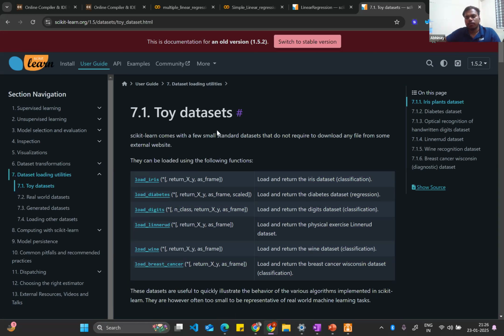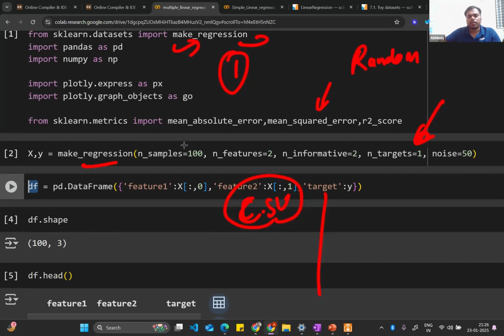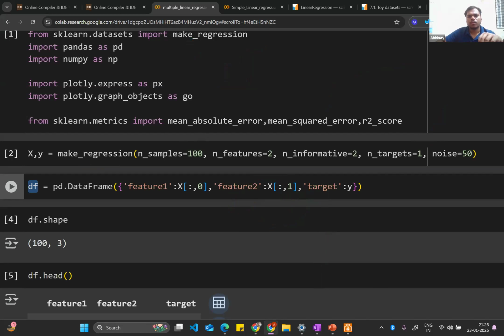In the same way, if you don't want to load these kinds of data, you can make random data on your own. This is not a good practice, but the reason I am making this random data is that I just have to show you that we are having two parameters and one target parameter, nothing else.